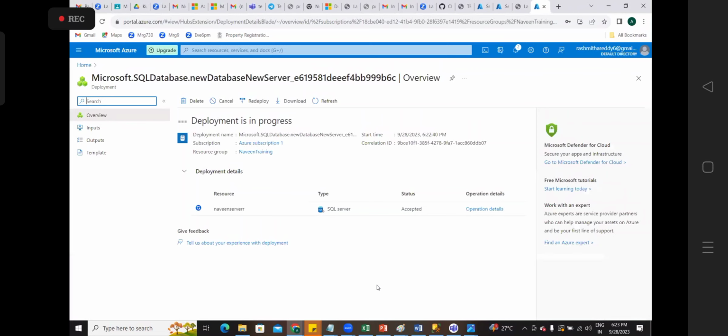Guys, this is an example from the morning batch. He created a database and didn't use it for 3 days. He got a bill of 2,500, and that too on pay as you go. So whenever you are creating any services, please make use of them and deploy them, and delete them if they are not needed. There is no point in keeping them. The deployment is almost done.